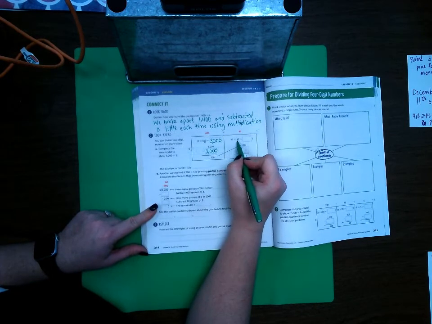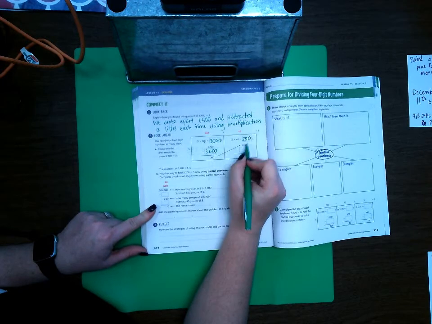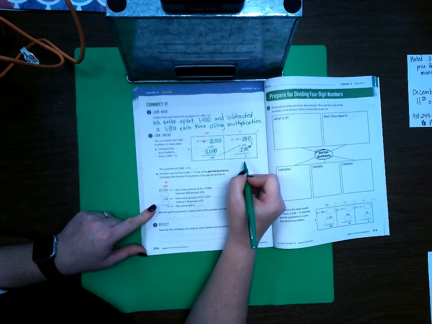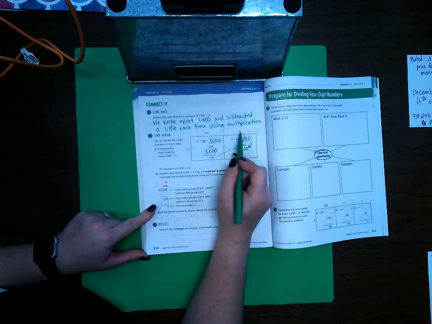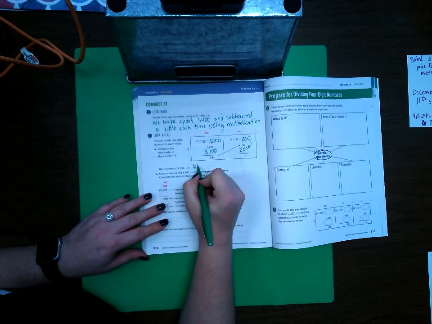So, then we can do five times four, which is 20. And we add another zero, which is 200. We subtract that from our 200 we have, and there's zero. So, 600 plus 40 is 640.